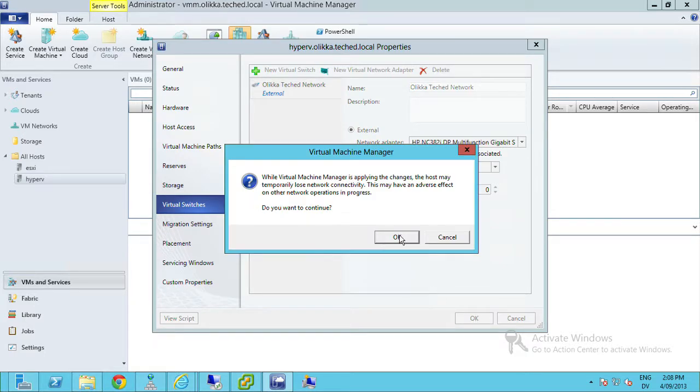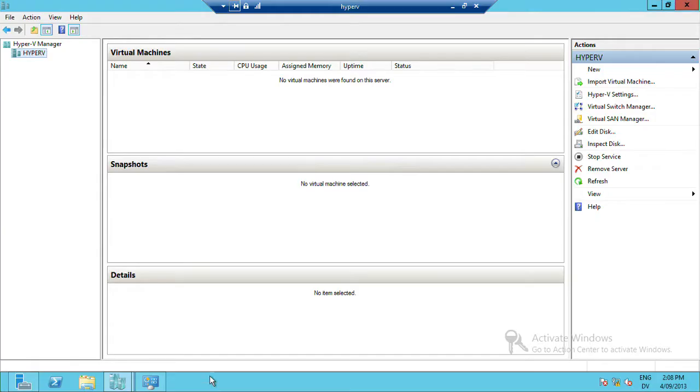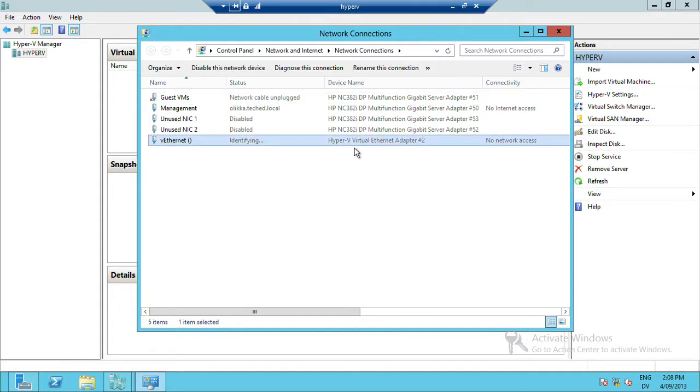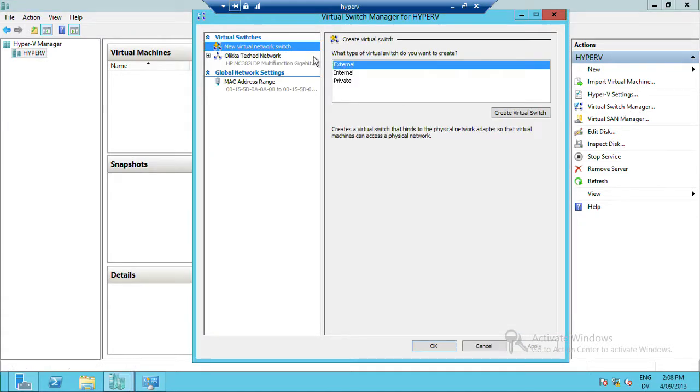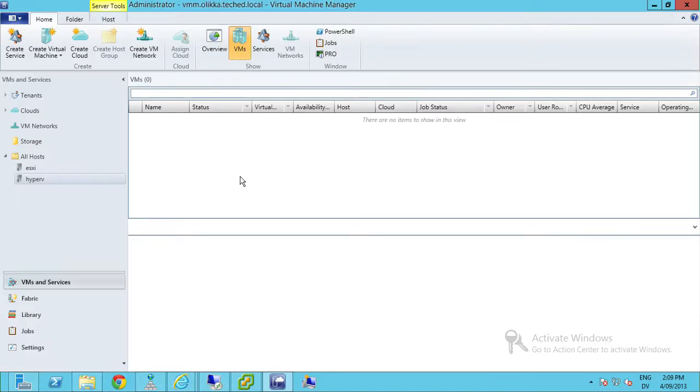So if we just go back to virtual switches, just make sure 51 is there. Okay. I might lose connectivity for a second. Cool. Go back here. And now we can see that we should have a virtual one appear. So we've got V Ethernet now, and we can see it's a Hyper-V virtual Ethernet adapter. And if we go into Virtual Switch Manager, it's appeared here. So this is back on the Hyper-V server? Sorry, yes, this is back on the Hyper-V server. Sorry, I did that a little bit quickly. So Hyper-V and VMM. That's it. Awesome, thanks.